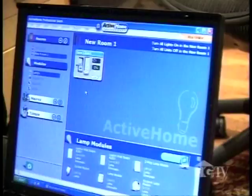So we got some geek stuff, we got some tech stuff going. We do, we got some software installed on the computer that controls all the lights from a central console. So rather than running around and turning lights on and off, you just program it into the computer. It's really cool stuff. And if it doesn't work, you can always just go back to the clapper. You can. Right?